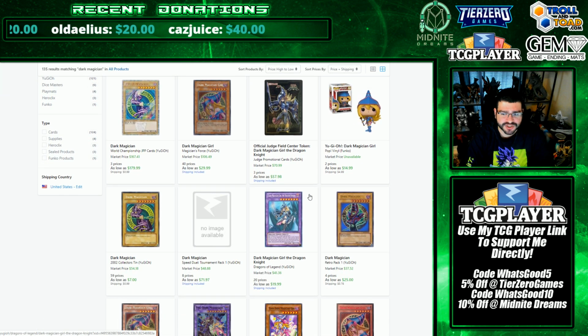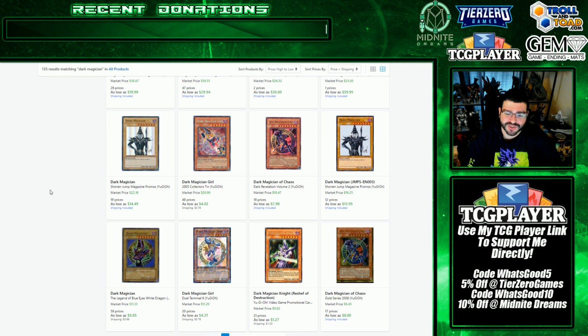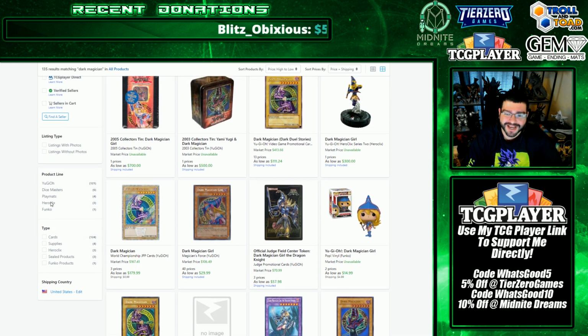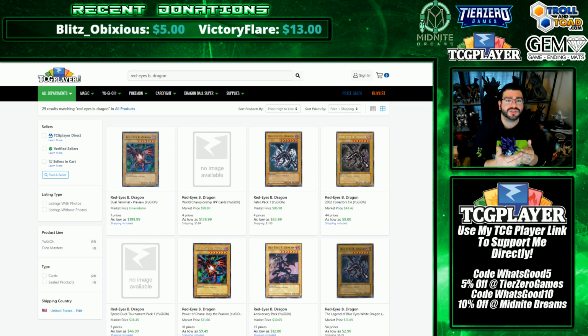There's a lot of versions of Dark Magician to go after, all these Dark Magician Girls. You actually have the Shonen Jump promo, which you could mix with the anniversary art for Red Eyes, and we'll get into the Red Eyes buyouts in a bit. And you also, of course, have First Ed LOB. There's a lot of ways to go. First Ed starter deck Yugi, and the secret rare from the tins is a fan favorite as well. But when looking at Red Eyes, like I said, you can pair several versions.